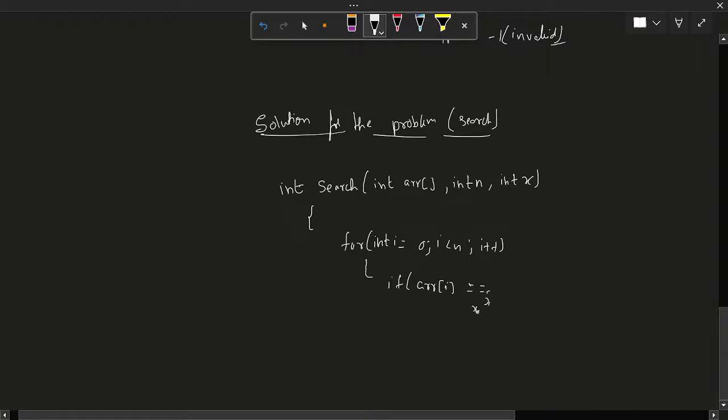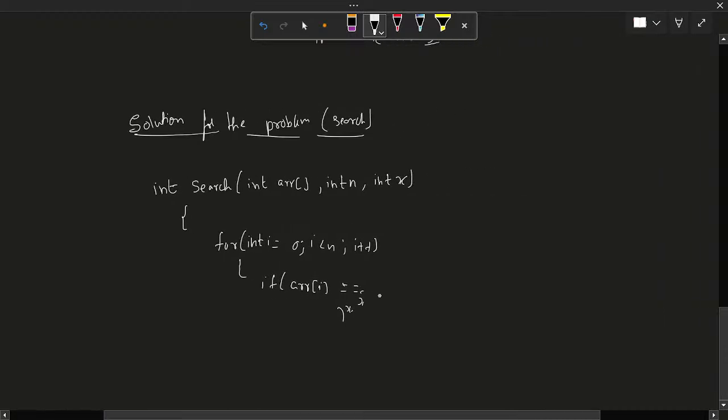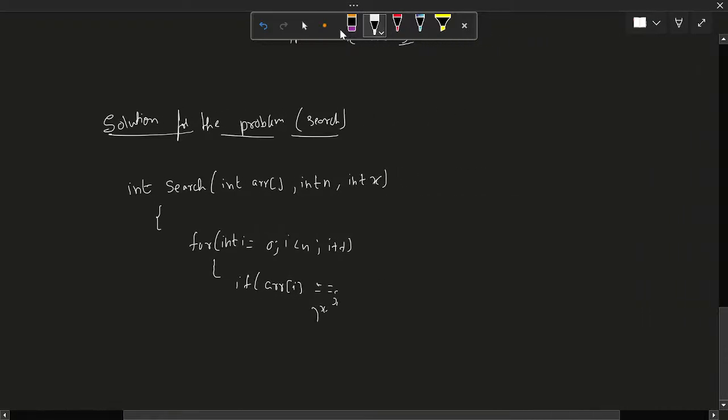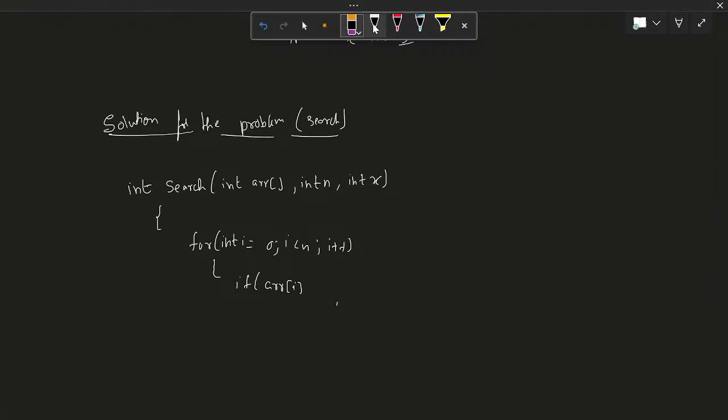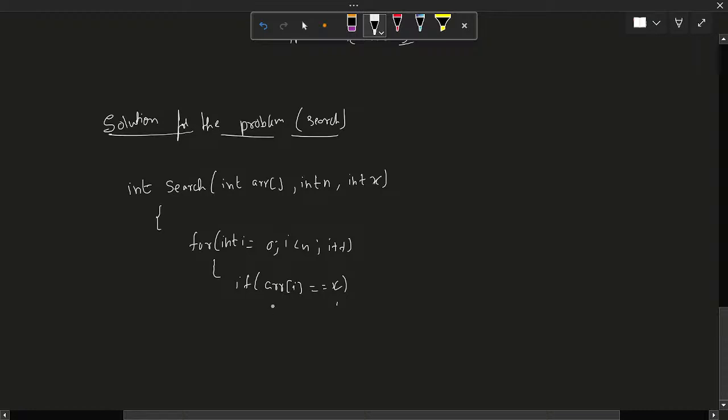Okay, so if array of i equals x, then what we want? We want to return i.